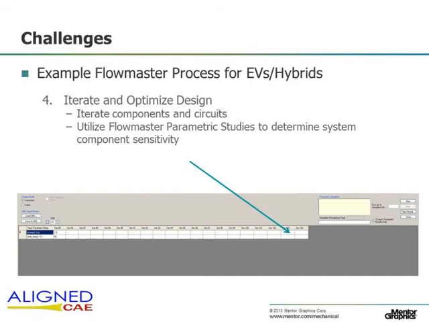And that was one of the items I spoke about previously: is it better to increase the fan speed or the pump speed? This parametric study gives us a good idea of what's more efficient, because we can fix one variable and then vary another and get a full suite of results very quickly inside of FlowMaster. And we can post-process that data in Excel by creating charts and things like that, as well as some simple post-processing tools inside of FlowMaster.